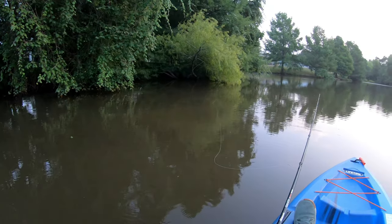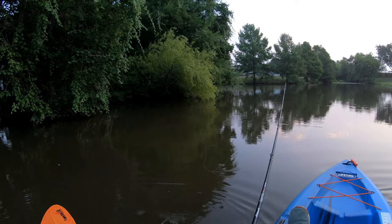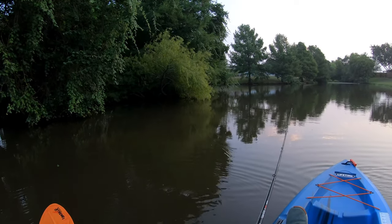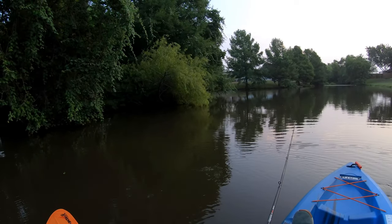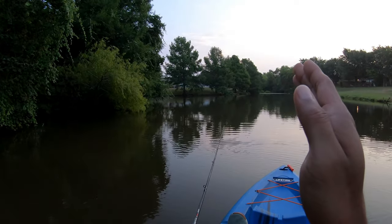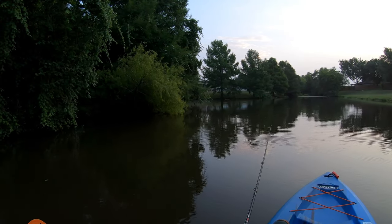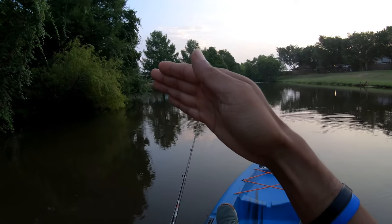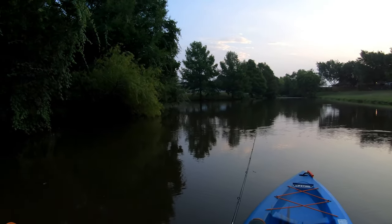I found that the easiest way for me to get that muscle memory down, because that's what it is, it's muscle memory, it's timing, is to go ahead and cast out, and then reel in some of that slack and just get that initial head shake. So that frog had that rod input and it started darting out to the side. Once you get that initial head shake to the left or right, then you're repeating that same thing and trying to get it to dart back the other way.